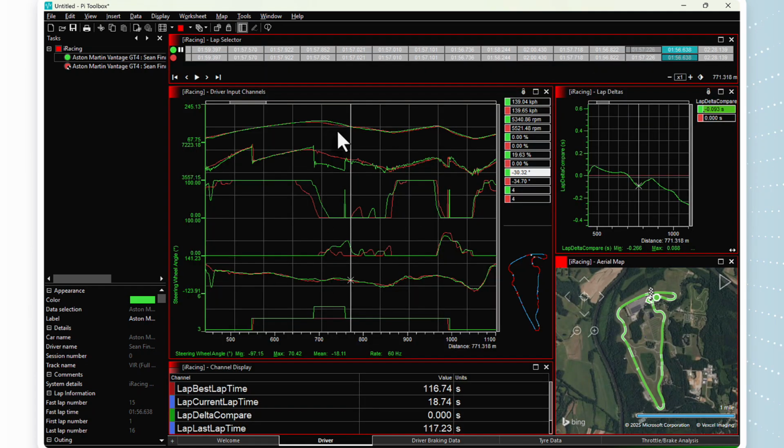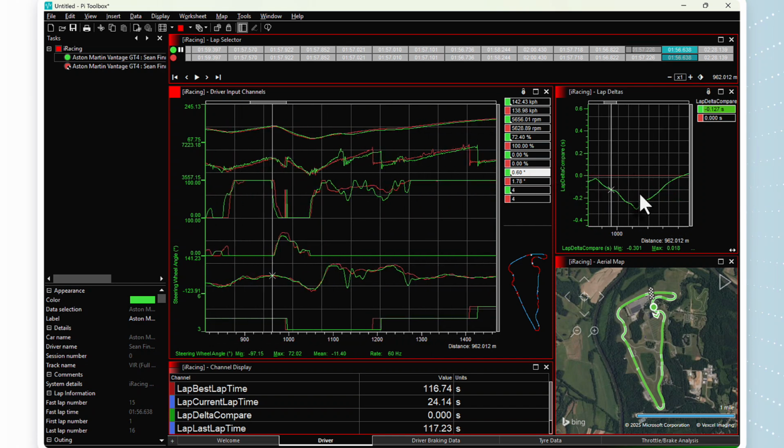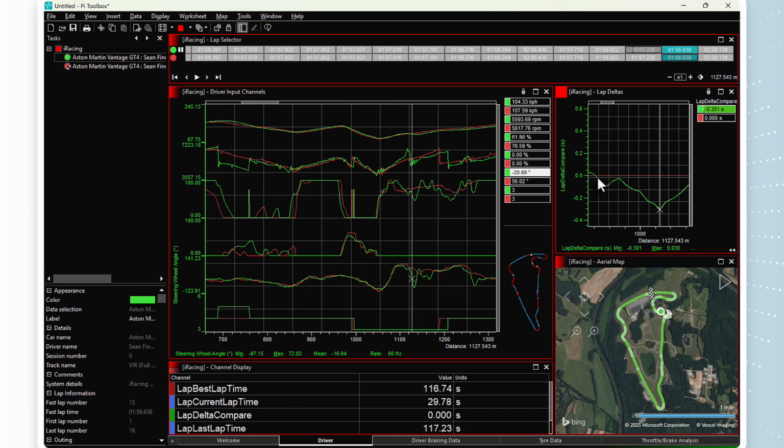So look back into the data. Sure enough, what you see from here to here, again, throttle is later, a little bit more braking because there was more speed. But there was more speed carried through that entry part of the corner, gave a little bit of it back mid corner, and then picked up the throttle a bit earlier and made up some time going out. So pretty good sequence. That again was good for, let's go from here to here, almost 3/10. So something to work on.